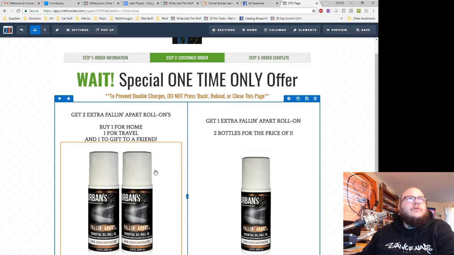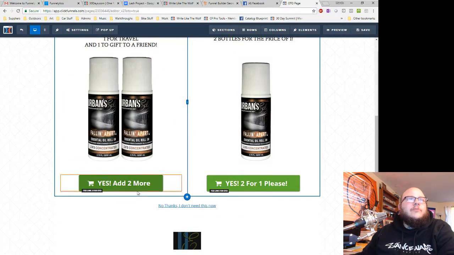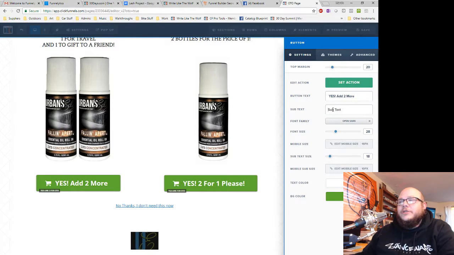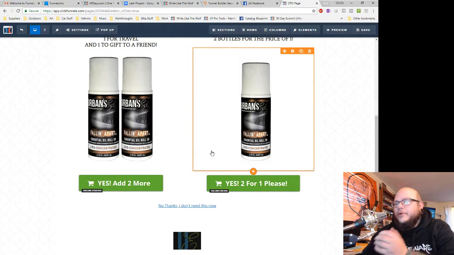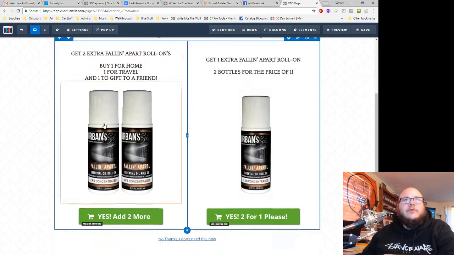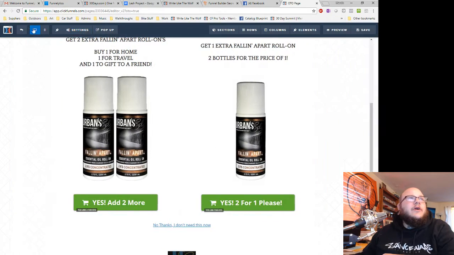You need to put the price on here. However much you're charging people for this, you need to let them know. Like, yes, add 2 more. You can put, your card will be charged an additional, because with ClickFunnels and the Stripe integration, there's no way to build an invoice and charge them at the end for everything. When they go through step 1, their card's instantly charged whatever they bought on step 1. And if they take the upsell, there's going to be a second charge on their card. So you need to put something in here. Let me go find out how much you're charging.